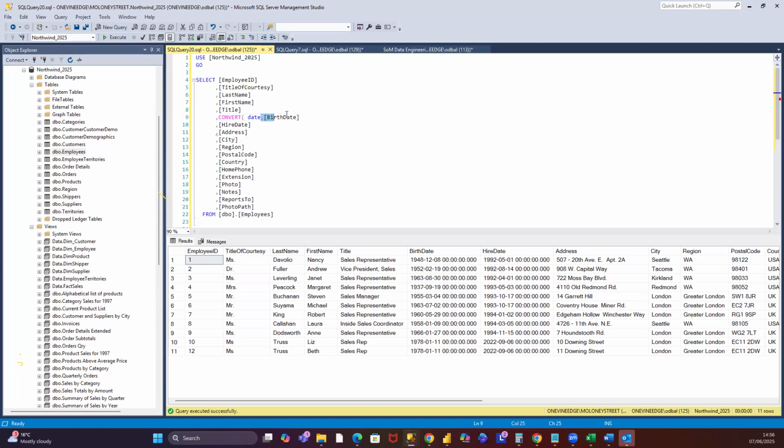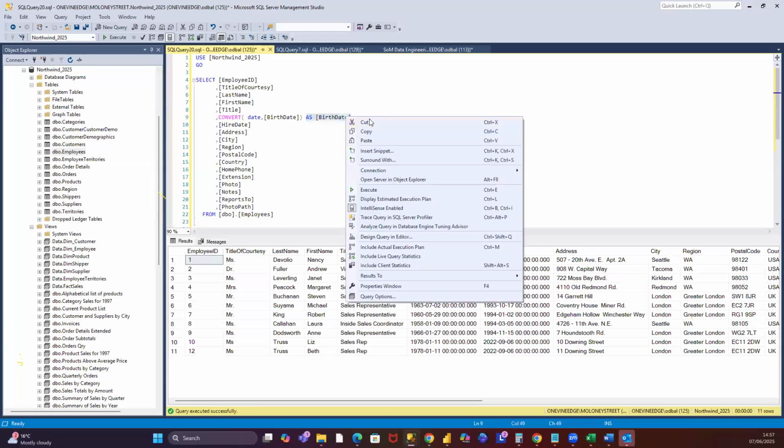And then I close the bracket. And then I put in as, because if I don't repeat the name here, since I've done a bit of transformation, it will not return the name. Let me show you so that you can understand.